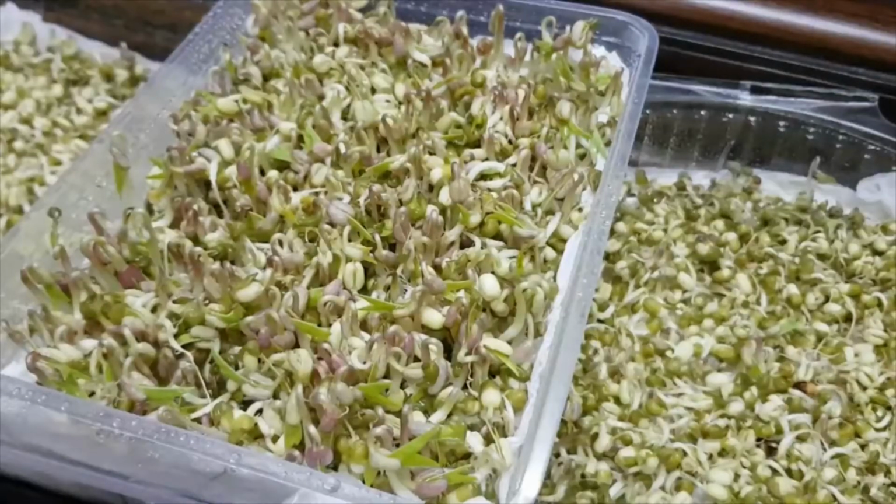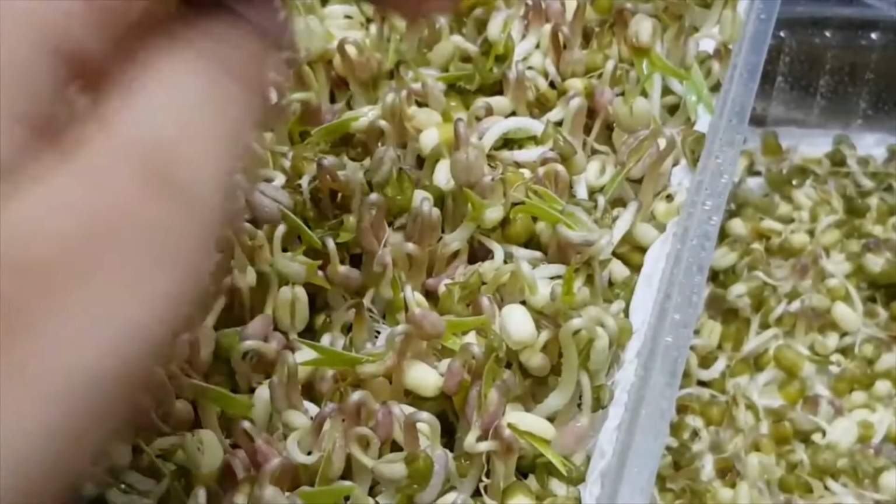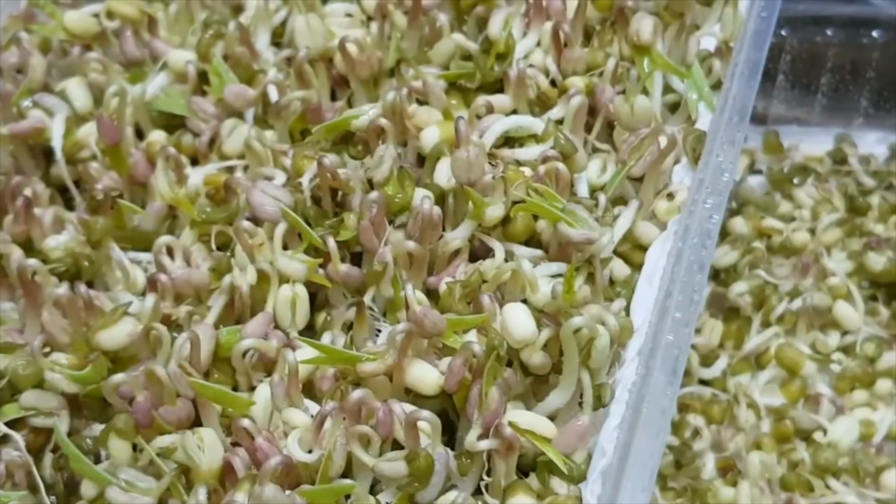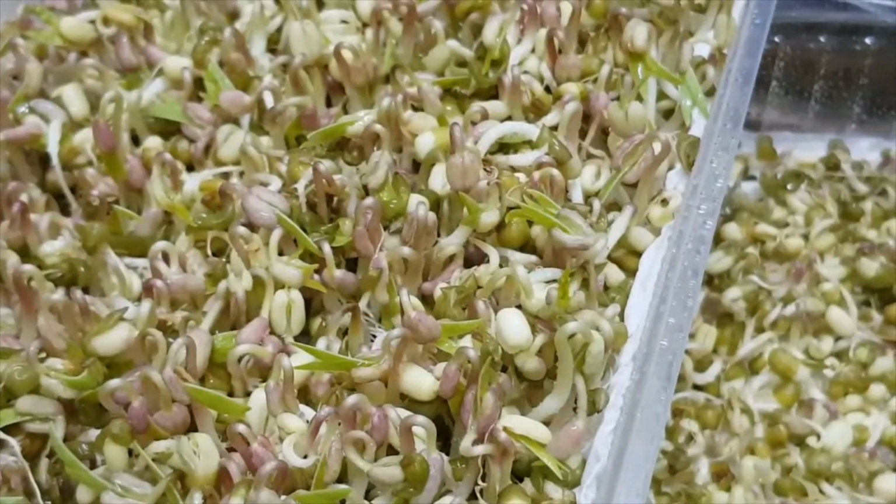This is day 5, and almost all the seeds have started growing leaves now, as you can see here. We still have to wait for a few more days until they grow into fully grown plants.